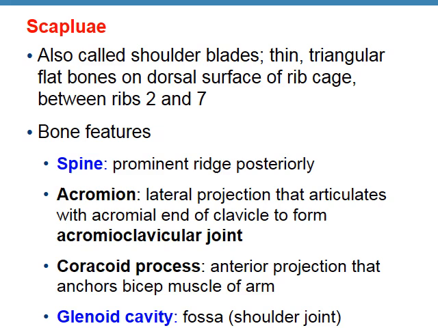So the scapula is the other bone, along with the clavicle, that make up your shoulder joint or your pectoral girdle. We're not going to call it the shoulder blade anymore. The features that we need to be able to identify are the spine that's on the back side or posterior side, and the glenoid cavity where your humerus will articulate.